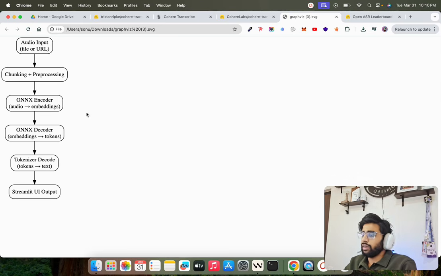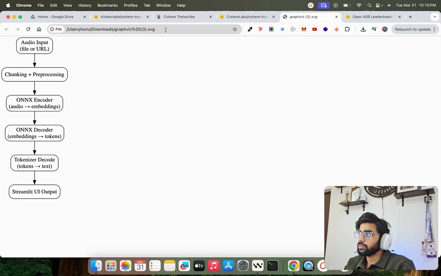auto-regressive greedy decoding with KV cache. So KV cache has also been used. To first talk about the encoder, what it does is it takes the audio and creates the embeddings out of it, right? That's what it does here, if you look at this high-level architecture. And then the decoder part, once the embeddings are available, converts that into tokens, and then we decode with the tokenizer to get the text, and we get the output, right?